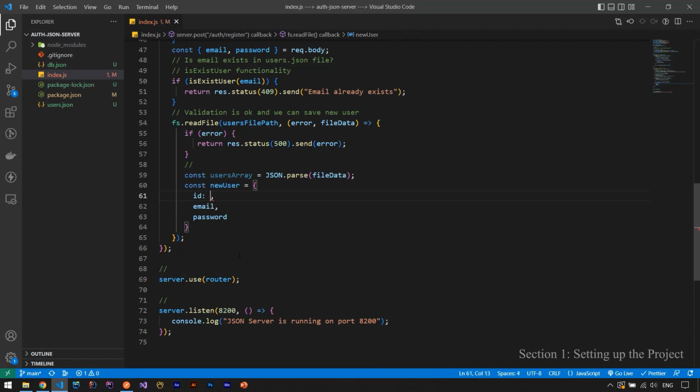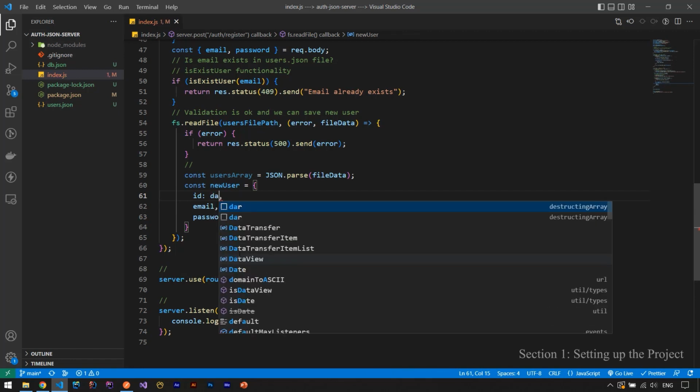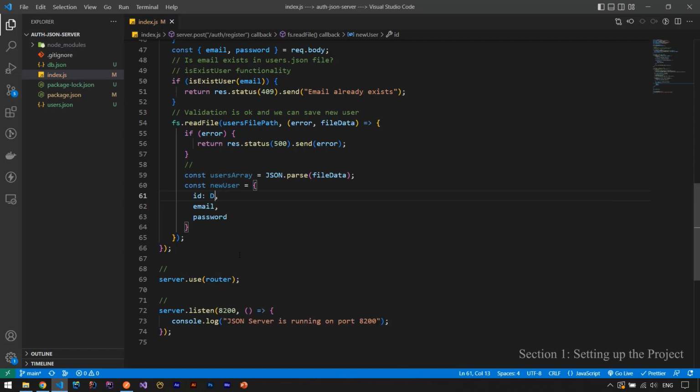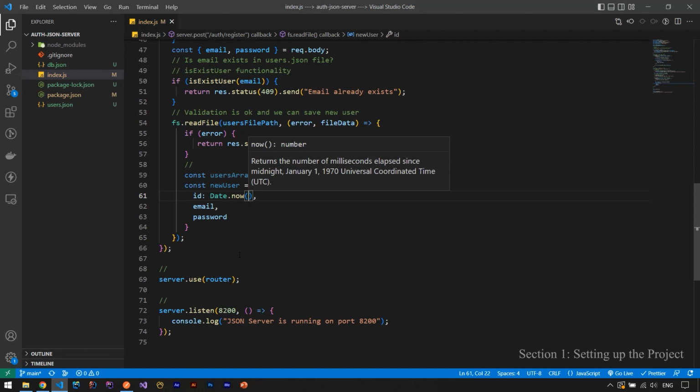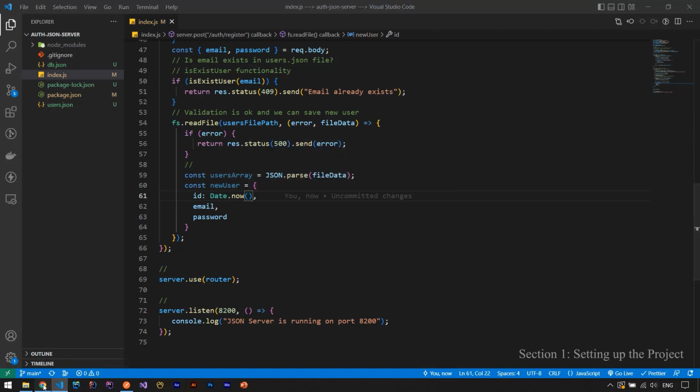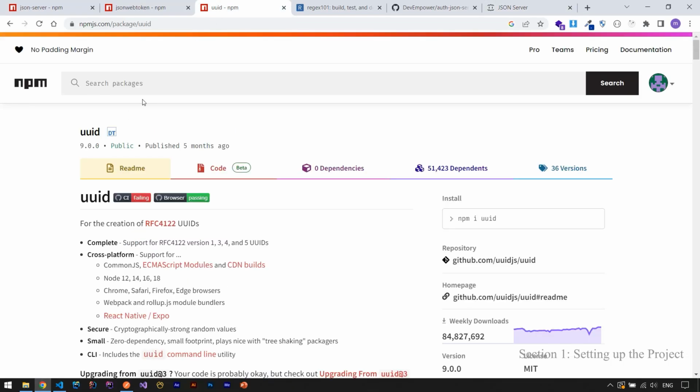You can use anything like Math.random in JavaScript, or for example, Date.now, that will give you the time in milliseconds, but it is not a standard way, and it is better to use this UUID package.